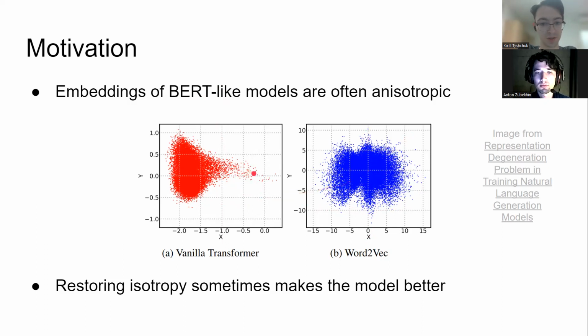And on the left picture, you can see the embeddings from the transformer model, and they are distributed in a narrow cone. So the origin is here, and all of the embeddings are in a cone. So the directions of the space are not the same, and the embeddings do not occupy all of the space around the origin. Some papers show that this leads to degradation of the performance of the model, so it does not use the space very efficiently, and some techniques that regularize the model or restore the isotropy can actually improve the quality of the model.